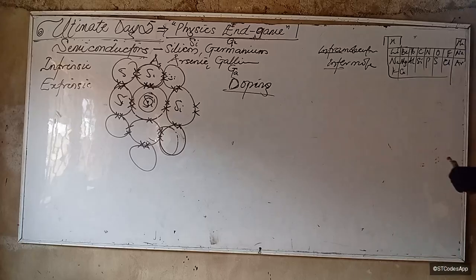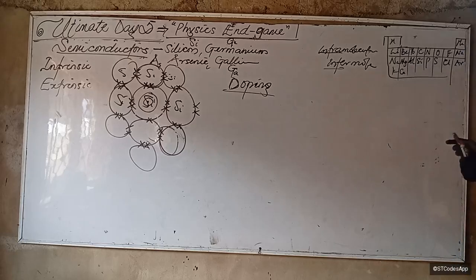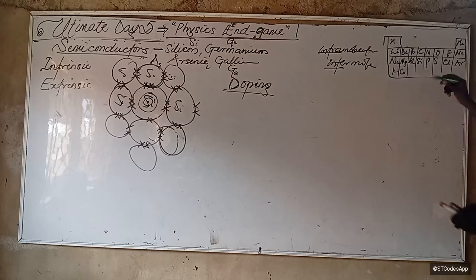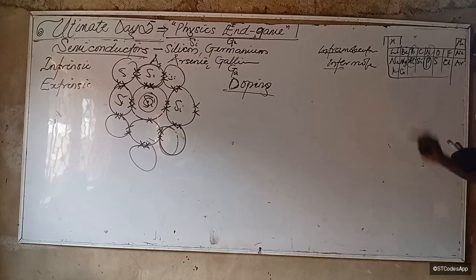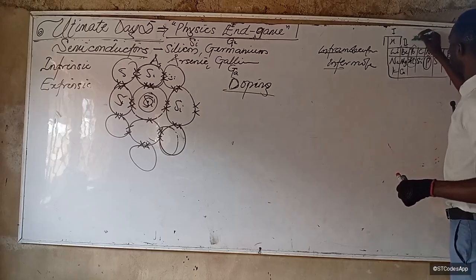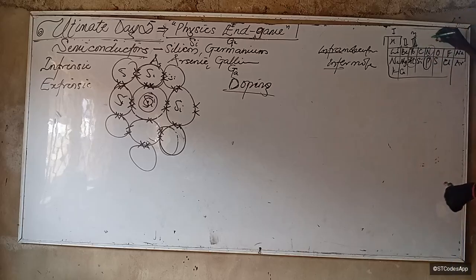Okay, so now silicon is on this side, right? Are you with me? Okay, now if I want to dope this guy, I can dope with either phosphorus, nitrogen, or the guys under it, or dope with aluminum, boron. Is that okay? If I dope with aluminum or boron, what are the valence electrons? Group 1, group 2, group 3. How many valence electrons do they have? 3. How many valence electrons does this one have? 5. Is that okay? That's why they are group 5.